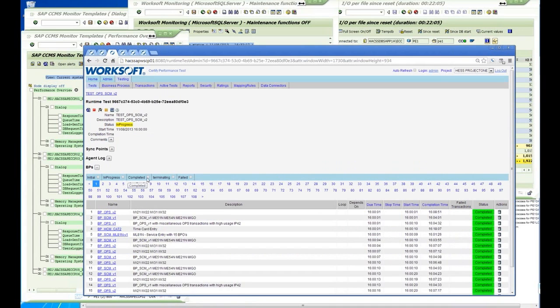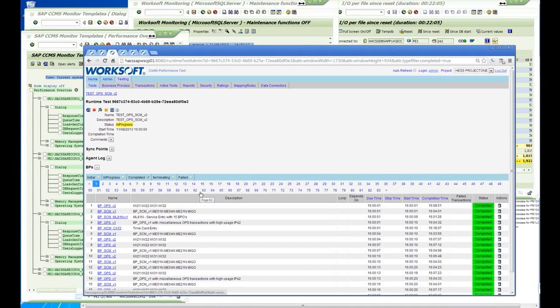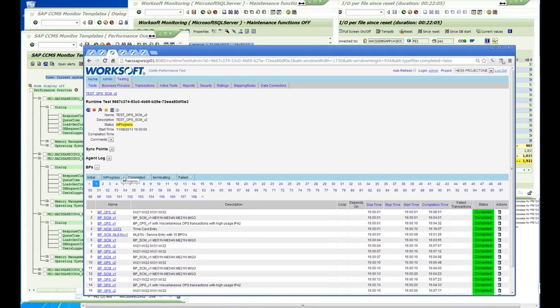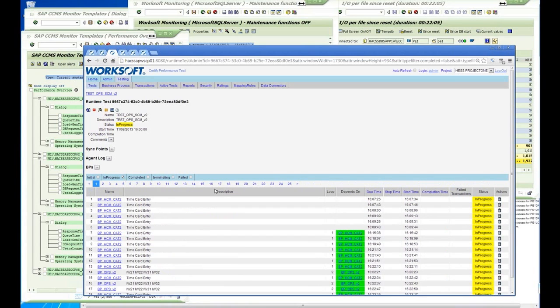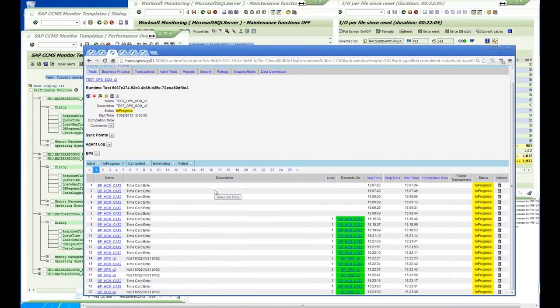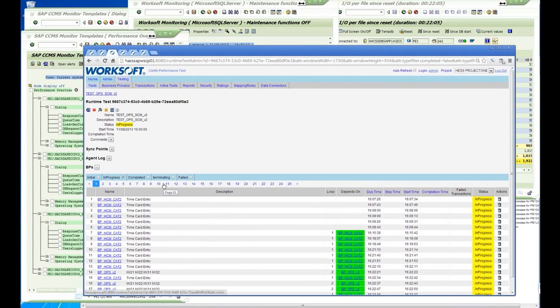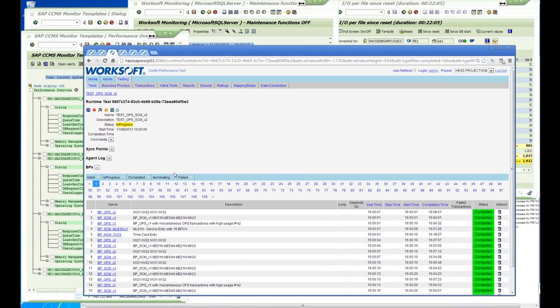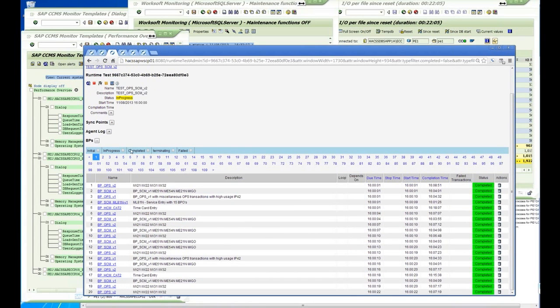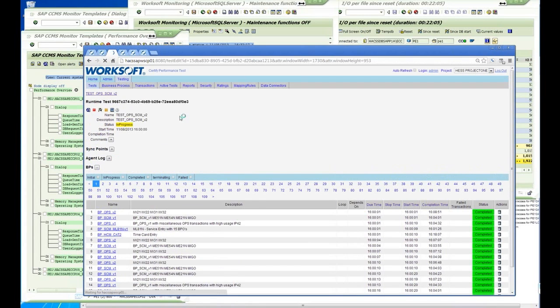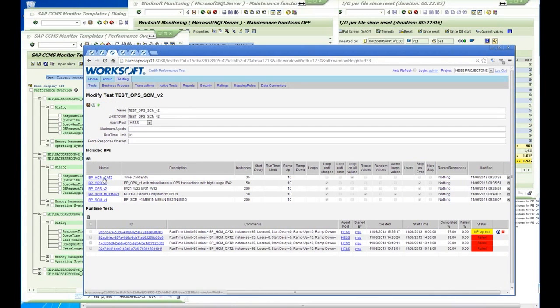SAP's response time, as far as the load so far, is still around 370 milliseconds with a 12 millisecond DB request time. Let's go back to the test and see how much more we have on the test. Reconciling the test basically checks the transactions and measures them against their status of completion.